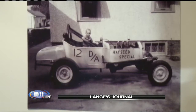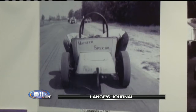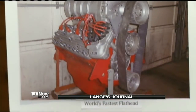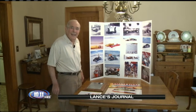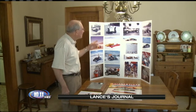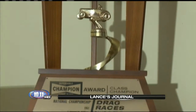Our first try was the Hayseed Special. We took it to the 1961 National Championship drag races and won our class — we were the national champions. Dave and his partner from Pilger built the car in the hog shed on his farm. That's why it's called the Hayseed Special. We've retained that name to this day. I'm known as the Hayseed.